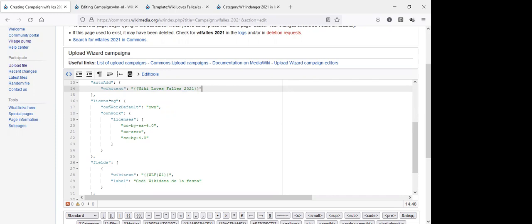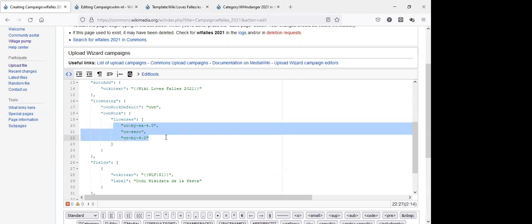The other thing that by default we can add are the licenses. We can add just one license by default, and that's the license that each of the pictures will have. We don't have to, because as we know, you can upload files to Wikimedia Commons using different types of license. Here we can choose between three licenses: Creative Commons by Share Alike 4.0, Creative Commons by 4.0, and Creative Commons 0. Could we also add Creative Commons by Share Alike 3.0? Yes, we could. Why haven't we? Because this is a template, a campaign designed for very newbie users, and I don't want newbies to find licenses that are not self-explaining. The difference between a 3.0 and a 4.0 is not very clear, so I just put the 4.0 and that's it.